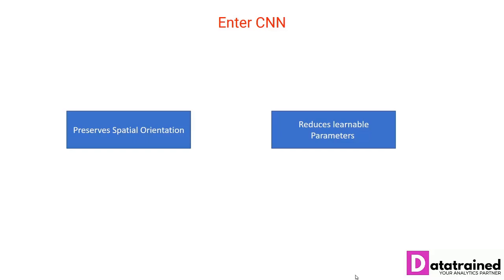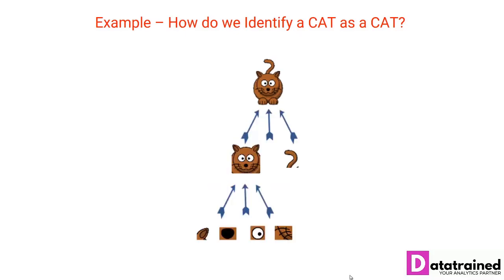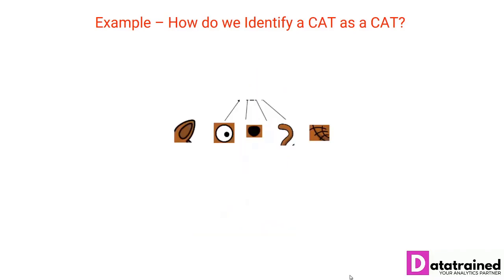Right now, let's try to understand how we humans identify objects in an image with the help of an example. This will help us to get a very good intuition of how CNNs work. Let's get started with how we can identify a cat as a cat. So when one looks at a cat image, they might notice a face and a tail. The face further contains a particular style of ears, nose, eyes and whiskers. So in total, we have some particular style and shape of ears, nose, eyes, tail and whiskers that can tell us whether an image is of a cat or not.